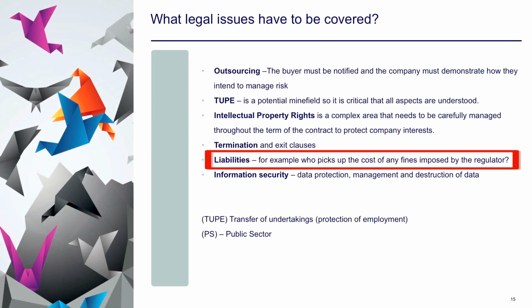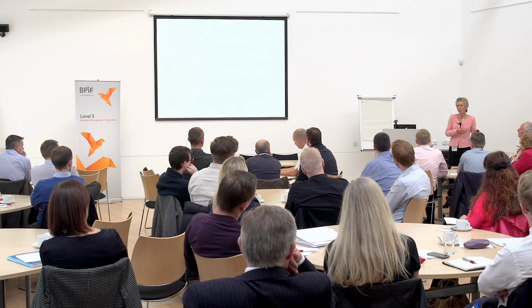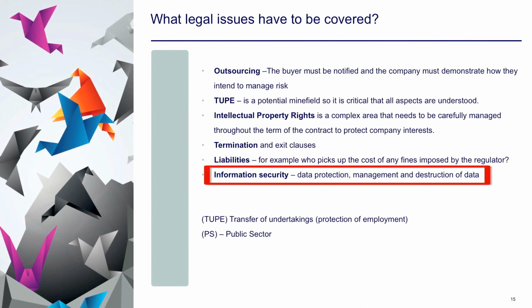So for instance, if we have a fine, who picks it up? If there are any employment cases, so if anybody goes to a tribunal, if they were previously a Zurich employee and then they move over to the new supplier, if there's a breach or an employment challenge, who's picking up the costs in that? Those liabilities we just need to be absolutely clear on. And then information security, I keep coming back to that because it's something that's quite close to my heart.